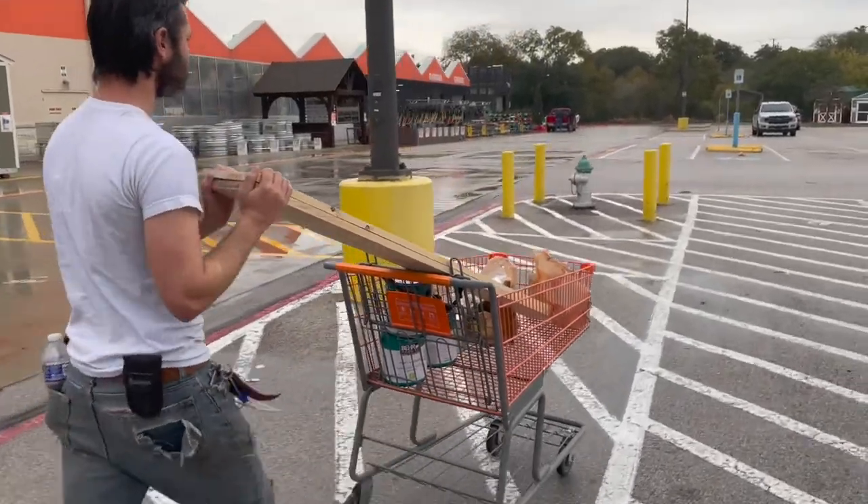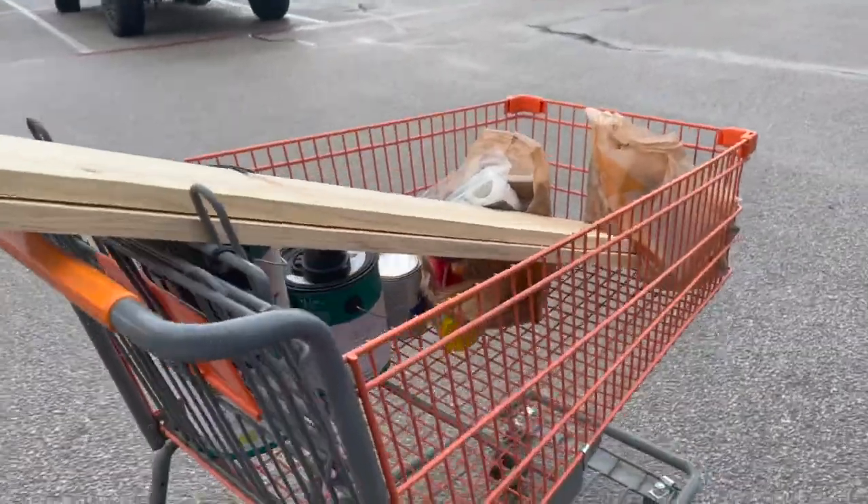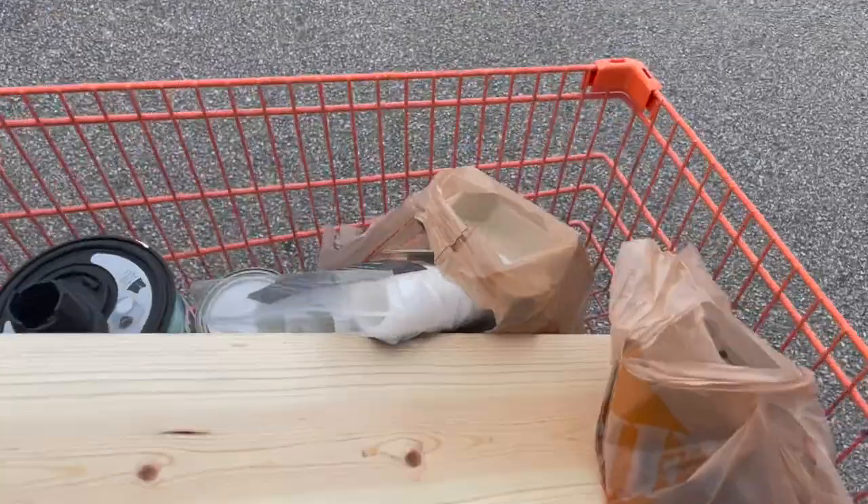Just now leaving Home Depot and I have to say I am shocked by how much all that cost — although I shouldn't be. It was $311 to get three gallons of paint, some polyurethane, some wood shelves, eight wood brackets, and a couple of other little things. That is what I make in a week substitute teaching and I just spent it all for this project, so I really hope it turns out great.